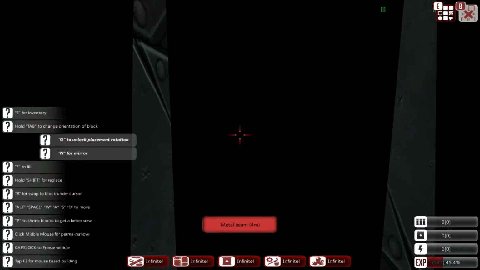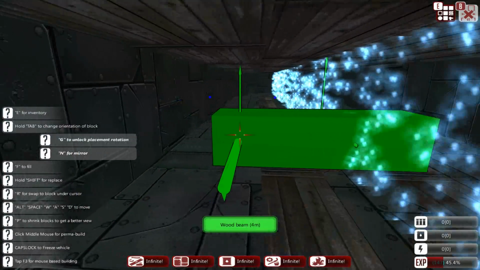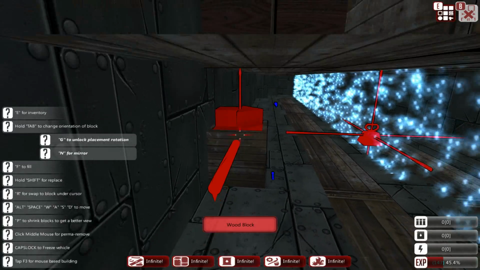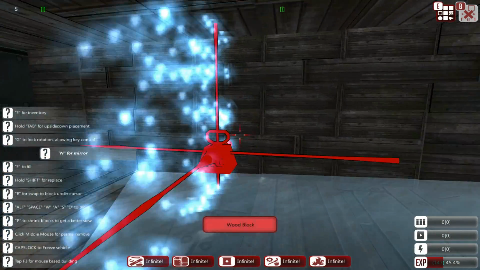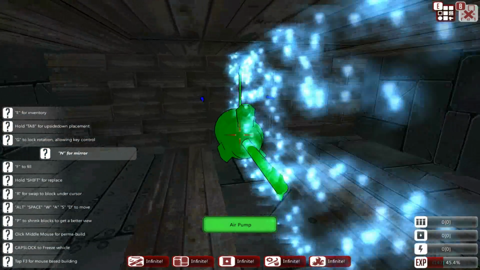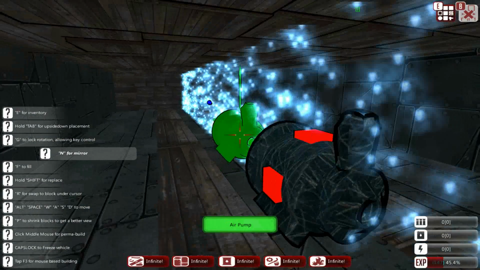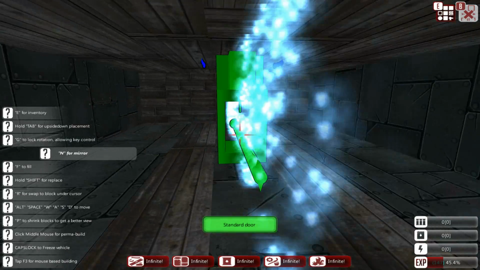Probably, again, just like before, we're going to separate the hull into two pieces, just because we are so reliant on the air pump. Just gonna use regular blocks here, just because it makes life easier on myself. And then we're going to get another air pump because the front now is about to sink, and shove that in there. There we go. Front is buoyant, back is buoyant. We're fine. Misc, and I want a standard door or two.